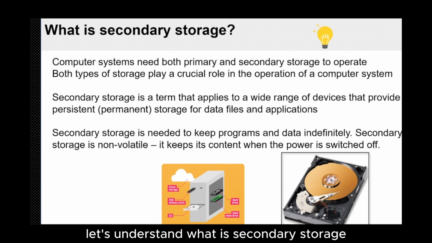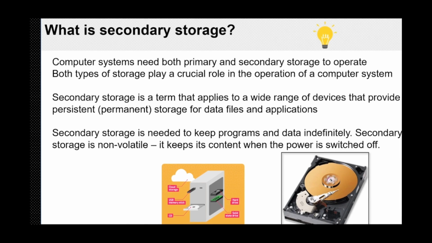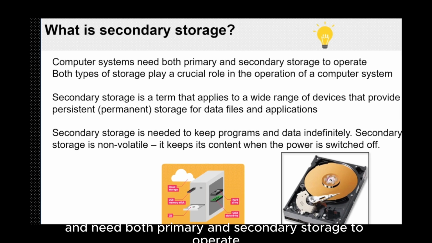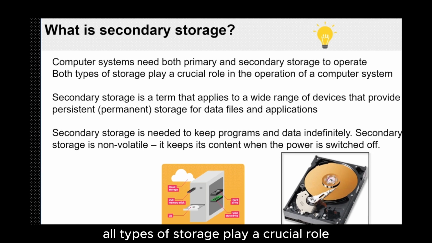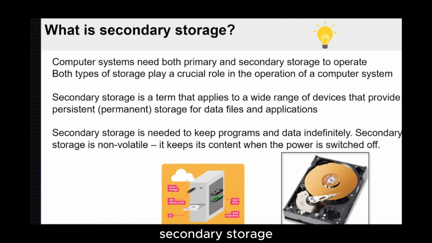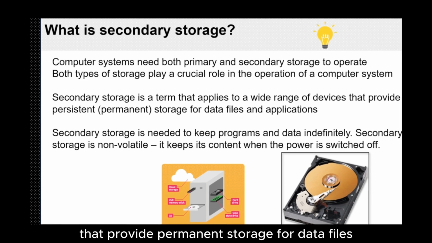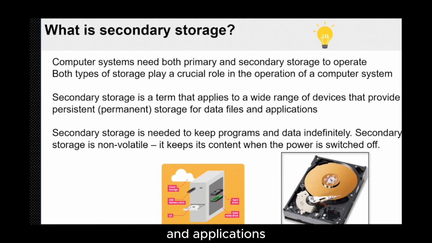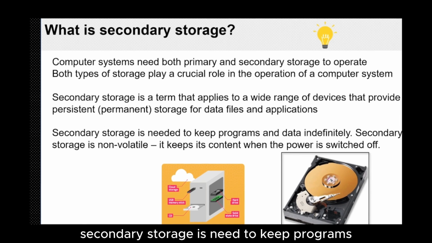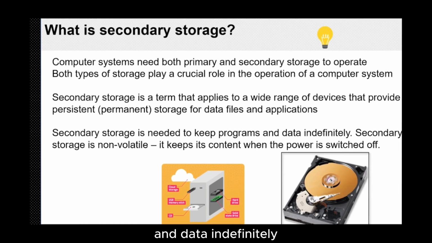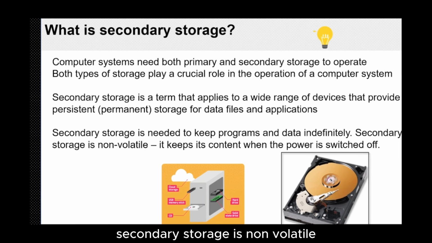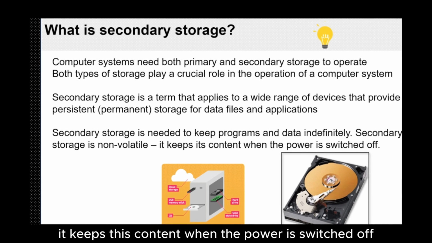So let's understand what is secondary storage. Computer systems need both primary and secondary storage to operate. Both types of storage play a crucial role in the operations of computer systems. Secondary storage is a term that applies to a wide range of devices that provide permanent storage for data files and applications. Secondary storage is needed to keep programs and data indefinitely. Secondary storage is non-volatile. It keeps its content when the power is switched off.